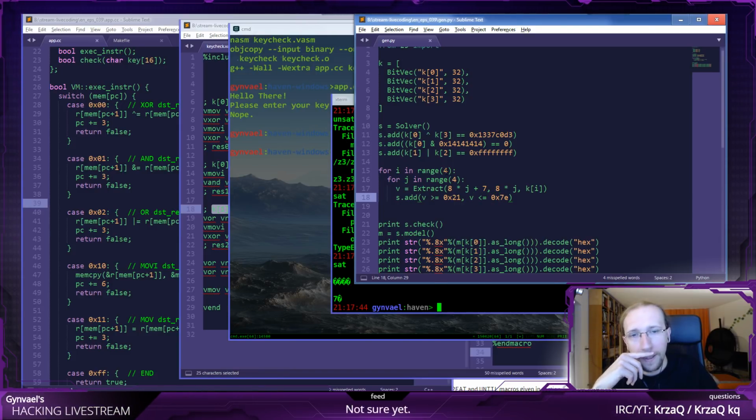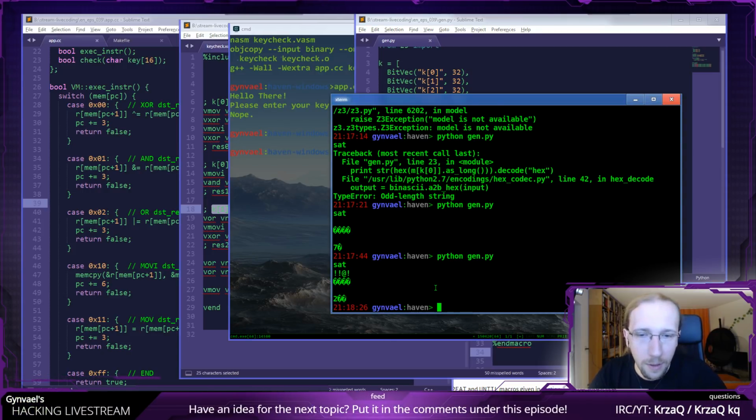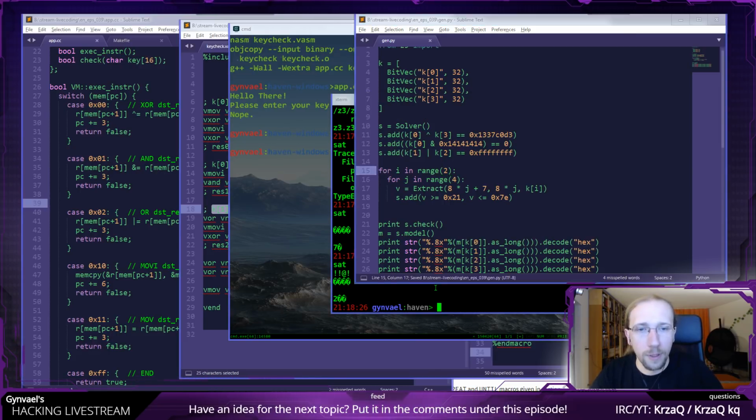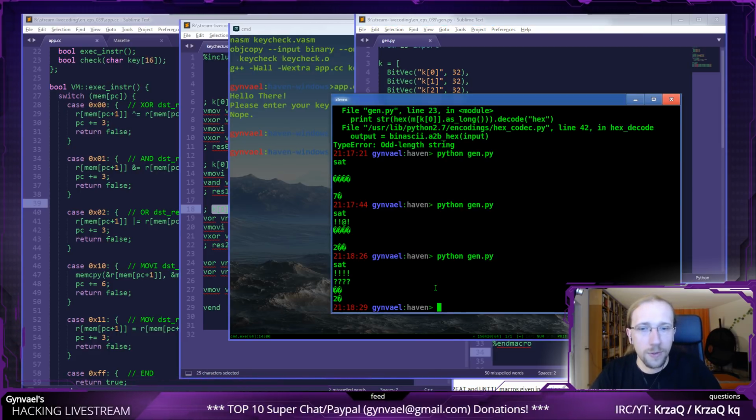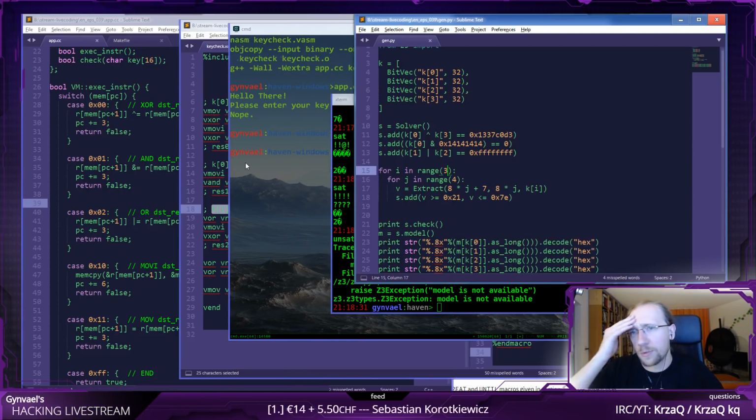So this is fine. Can I do it for only one register? Yes, it's doable for one register, it's doable for two registers. Is it doable for three registers? It's not doable, it's unsatisfiable, so I need to change my formula.